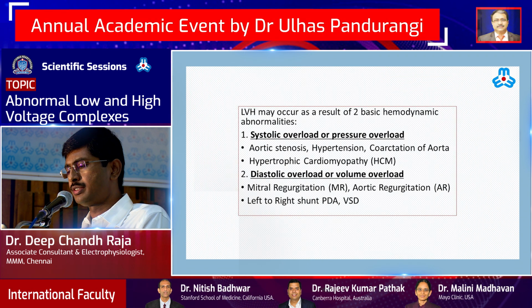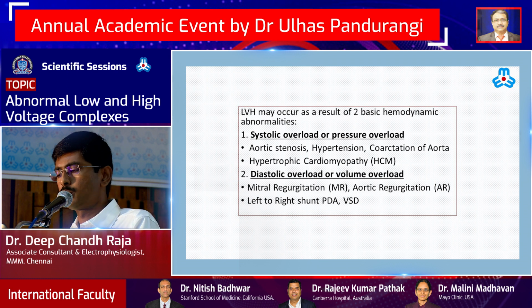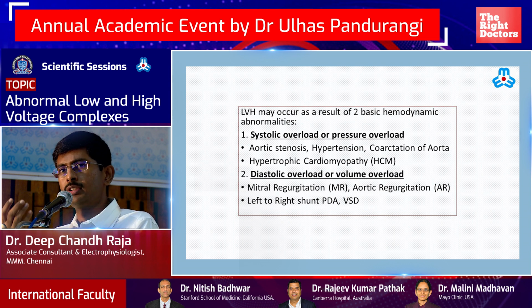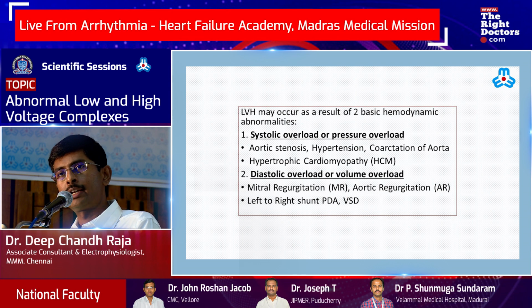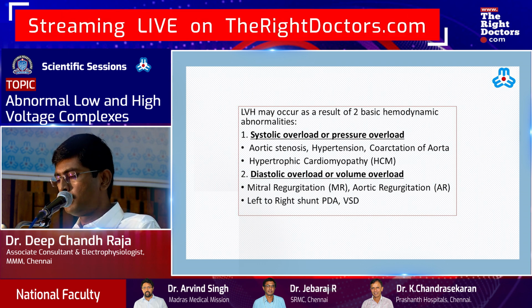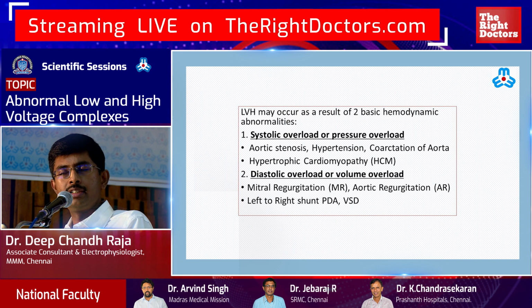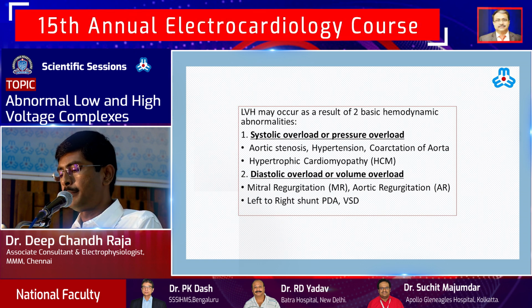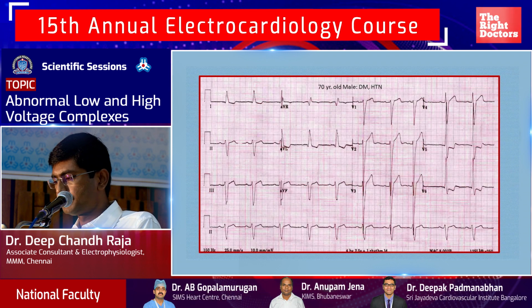The pathologies for left ventricular hypertrophy, as we have discussed, could be a pressure or a volume overload. In pressure overload, you always think about the valvular pathologies, the subvalvular pathologies like hypertrophic obstructive cardiomyopathy, and the supravalvular pathologies, coarctation of aorta, or systemic hypertension. In volume overload situations, you think about left to right shunts coming back to the left ventricle, like ventricular septal defect, patent ductus arteriosus, and the regurgitant valvular lesions.